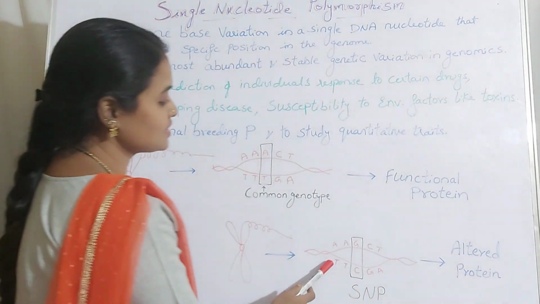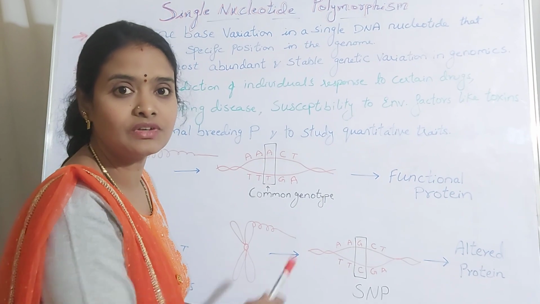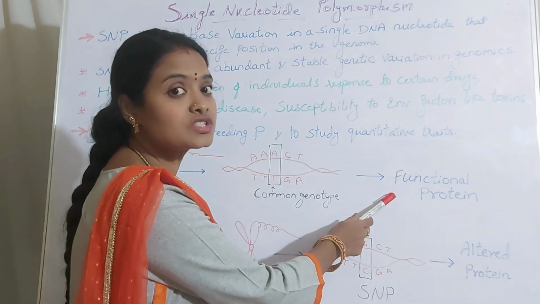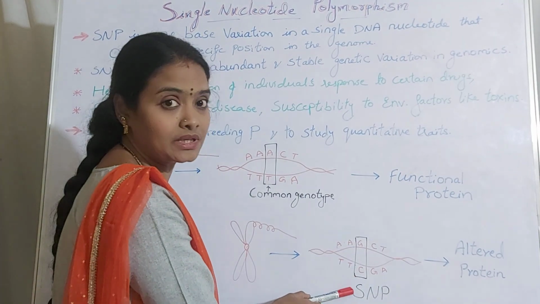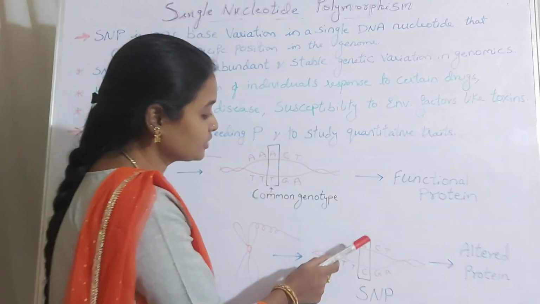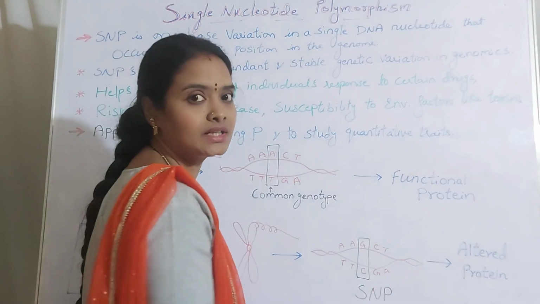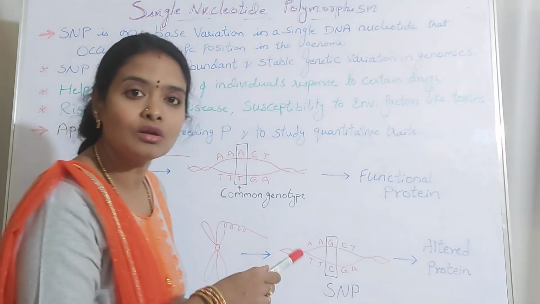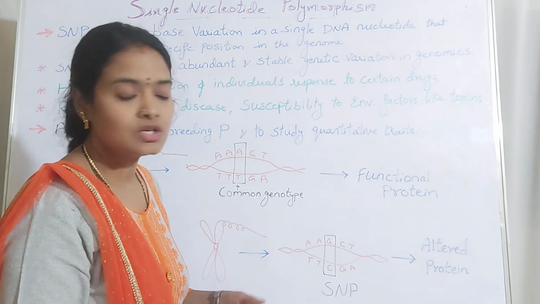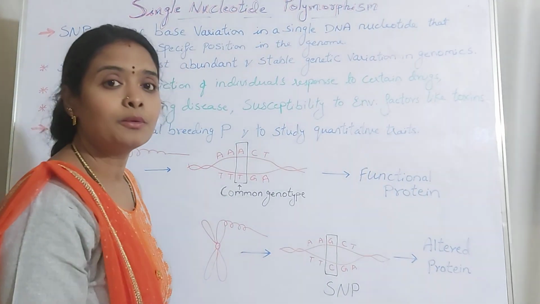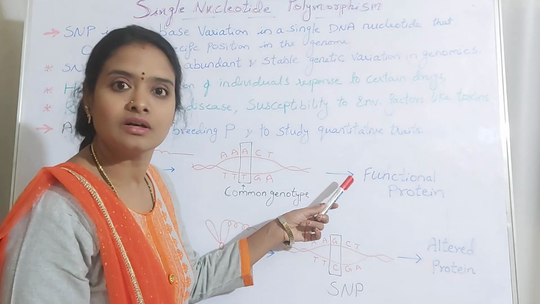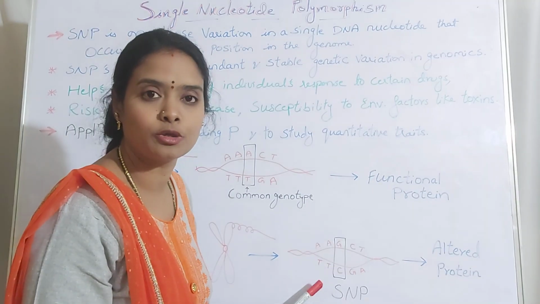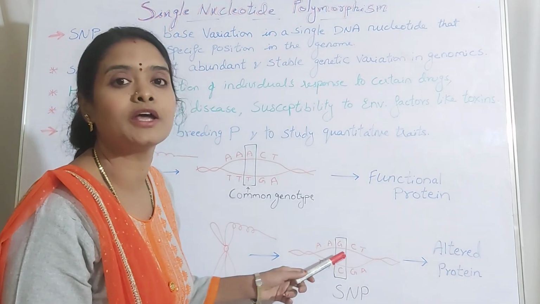Right? So when this undergoes gene expression, it will result in some protein. But this protein will not be the functional protein due to this SNP, the single nucleotide polymorphism. It will result in formation of altered protein. So with this altered protein, we will get low quality breeding animals. Right? So here we want only the functional protein or beneficial animals in our farm or livestock. So we have to check for this single nucleotide polymorphism which is occurring in certain animal variants.